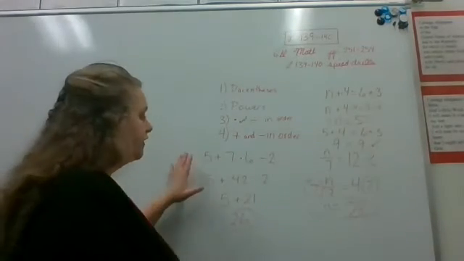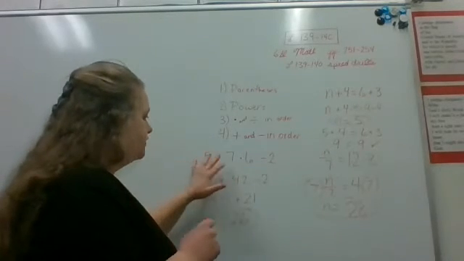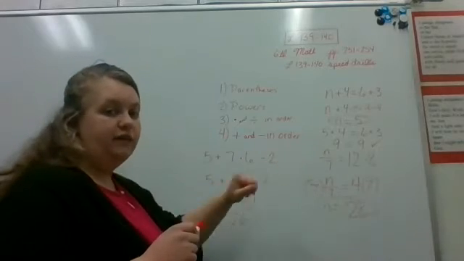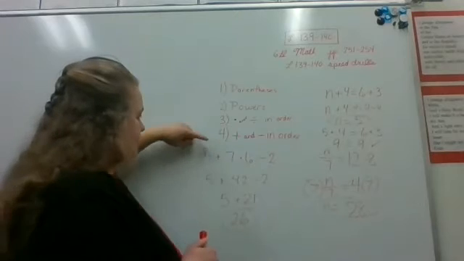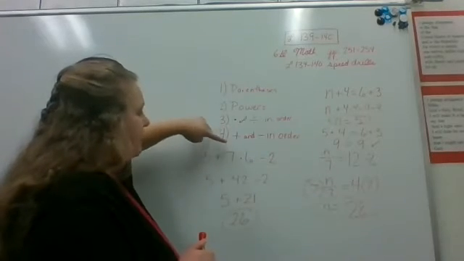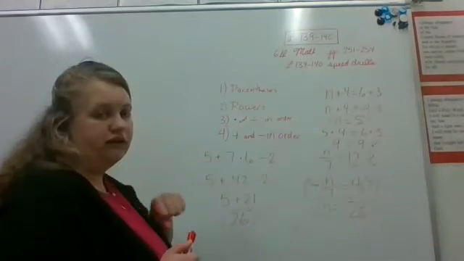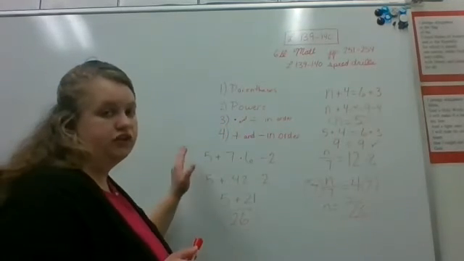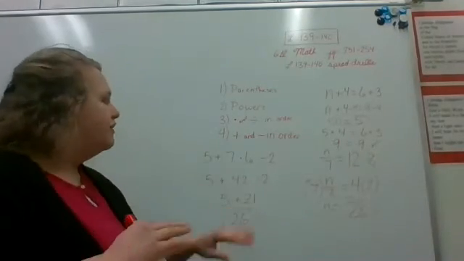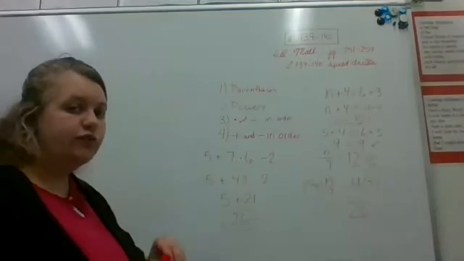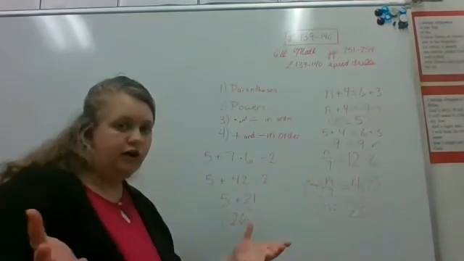And this one is not an equation, so we wouldn't have to go through a check. But if we had added first, if we'd done them in the order that they came, instead of following our order of operations, we would have come up with a different answer, because here 5 plus 7 is 12, times 6 is 72, divided by 2 is 36, and 26 was our answer following the order of operations. 26 and 36 are not the same answer, right? Okay, so just keep that in mind. We want to do these in the correct order because we don't want to get the wrong answer, right?